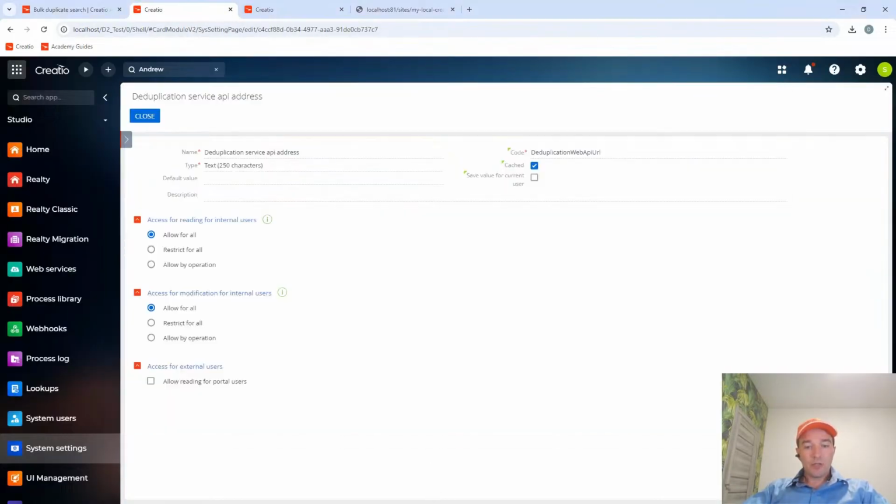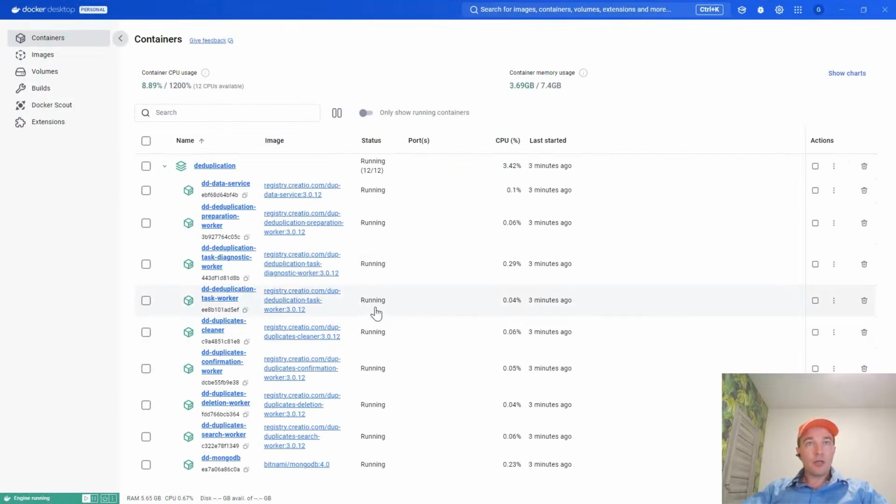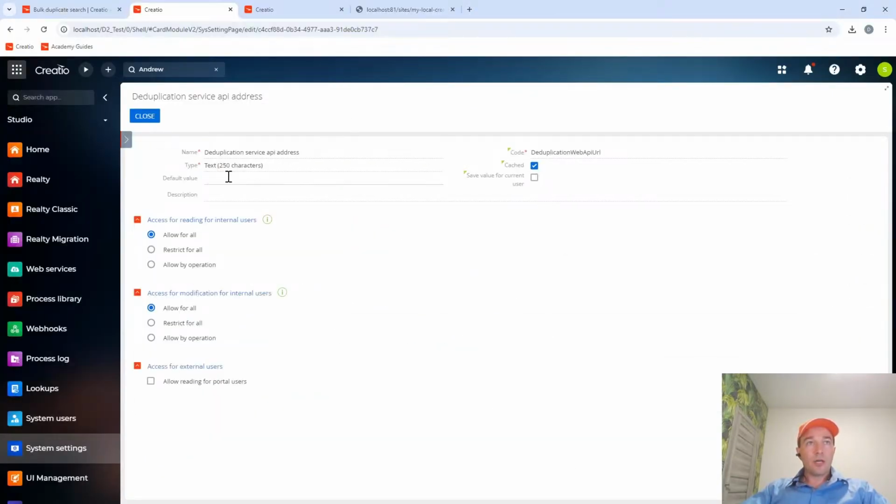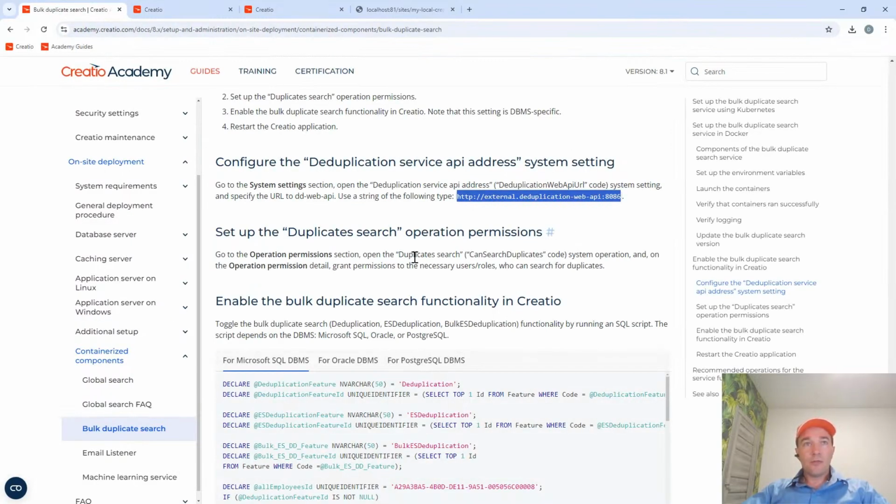I'm not sure because I need to check my ports. Yes, 8086. Yes, it's okay. Okay, our manual is correct. So we need to use this localhost because I'm running everything on my own, from my normal network, not containerized, so we have localhost name for this. It's cached. Okay, we save it. Okay, looks good.